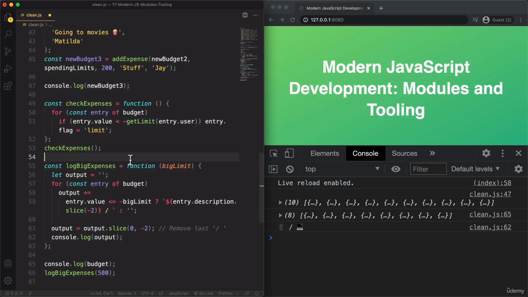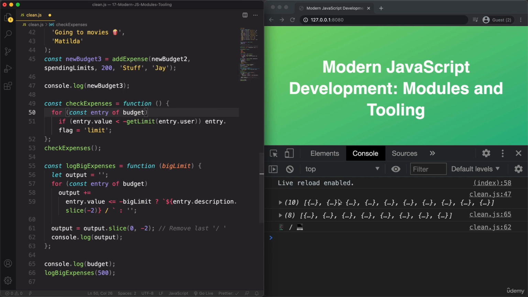And now that we already talked so much about side effects and immutability in pure functions, let's turn our attention to data transformations in this case. Because as you see, here we have this for-of loop, which we can easily transform into a functional function, basically. So we have this loop here, which loops over all the entries in the budget, right?